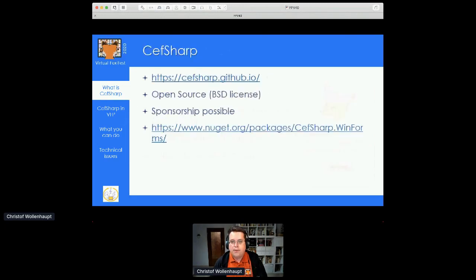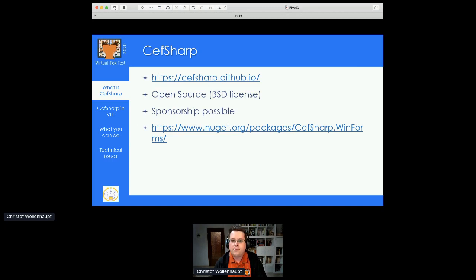What I'm talking about in this session is cefsharp. cefsharp is stored on GitHub, like a lot of products, and it's open source. It's open source with a BSD license, which means that you can use it in a commercial product that's not open sourced. And one of the things that they ask for, it's obviously free, it's open source, but you can sponsor them if you want.